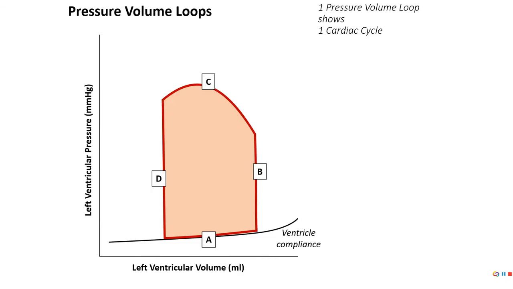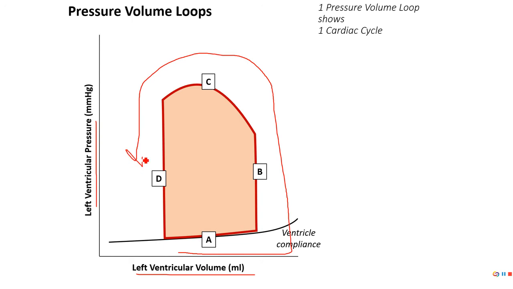Okay, so now we've got pressure volume loops. With these pressure volume loops, I want to orient you here. On the x-axis, we've got volume, and on the y-axis, we've got pressure. And then here we've got the four phases of the cardiac cycle, and it goes around and around. Based on what's going on with pressure and volume, you should be able to figure out which phase you're in. The phases go from corner to corner: from there to there is A, B, C, and then back is D.